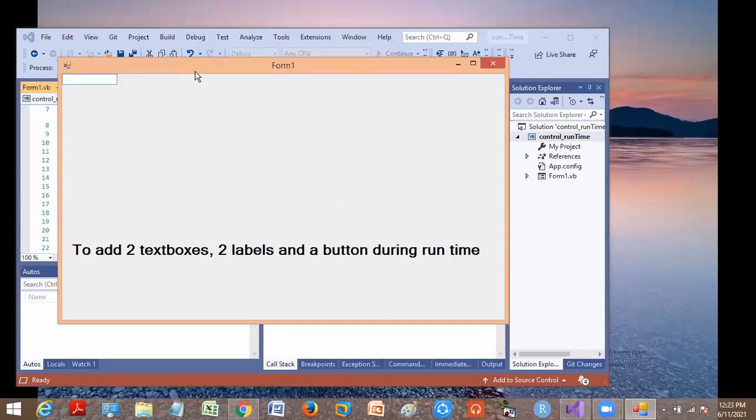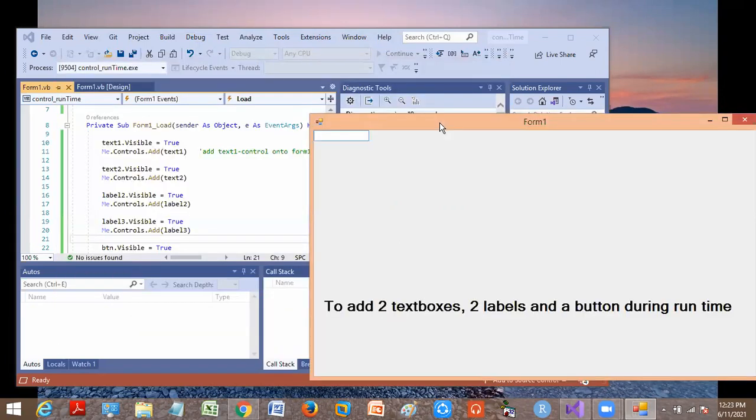Why am I able to see only text 1? I've done the same step by step process, ma'am. After we enter the text, it should go to text 2, ma'am. Okay, let me enter a text. I've entered a text and I'm trying to press the enter button, but it's not going.